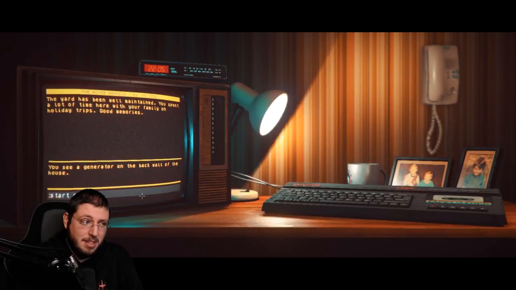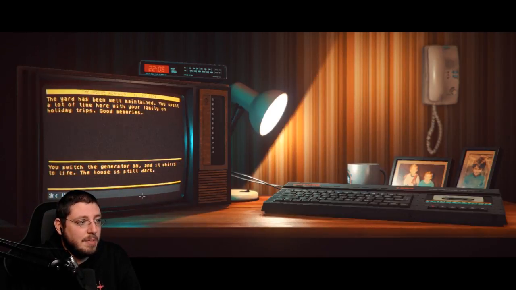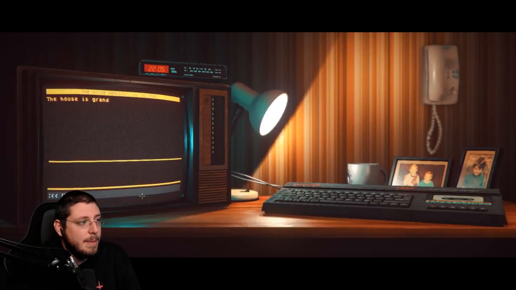Start generator. Switch the generator on, and it whirs to life. The house is still dark. Enter house. You walk back around. House is grand. Okay.